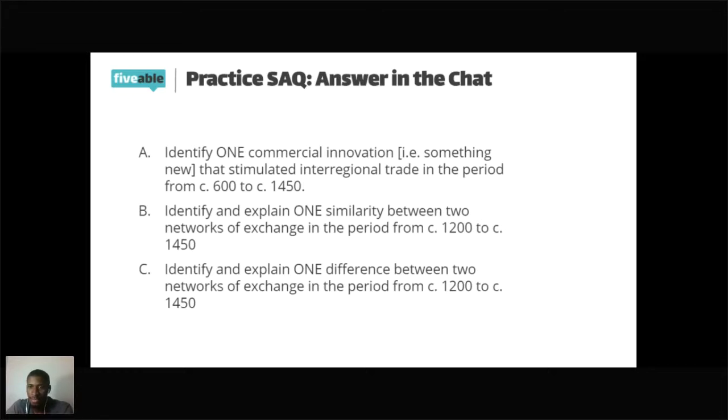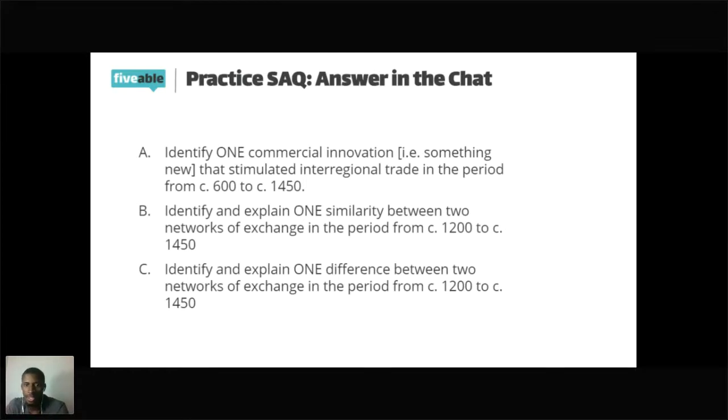Sunny, I just saw what you put. That would be for C, the differences. So that's a good answer for C, different nationalities. You certainly have your Muslims in the diasporic community that they formed on the Indian Ocean trade route versus the Silk Roads where they had their Mongolians trading along that trade route. So yeah, I could see that. Oh yeah, you're fine. Don't need to apologize.